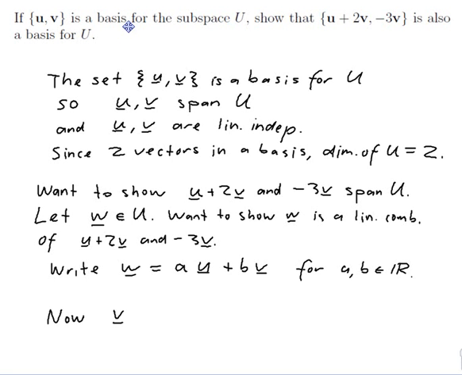Now, v, well that one is easy. It's minus a third of my new basis vector. What about u? Well to get u I have to use the u plus 2v. I need to take off 2v, so I can get 2v by going 2 thirds of the minus 3v, so plus 2 thirds of the minus 3v.